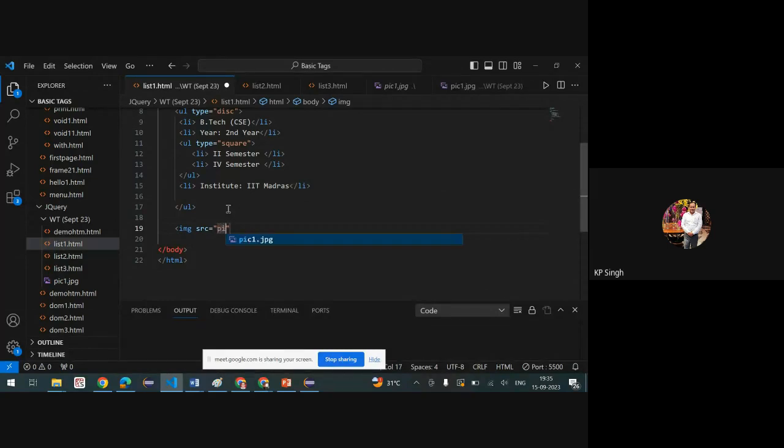What is the name of the image? Pick one.jpg. All right. And here this tag will be closed. This is also a singular tag. The img tag is a singular tag because it will not contain any content in between. Everything will be set in the img tag itself. Okay. So just save it and run this.